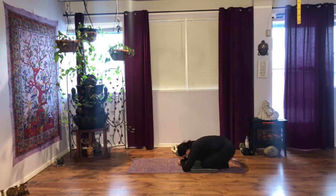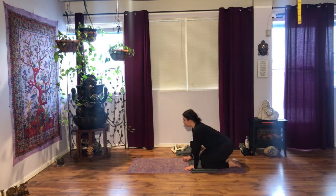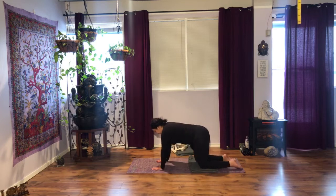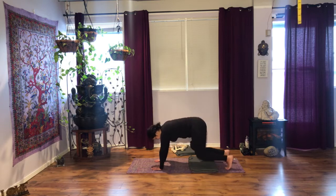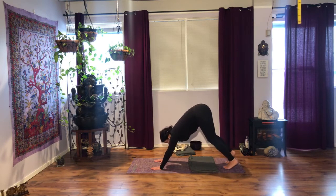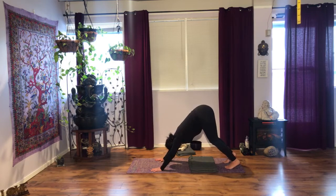Bring your hands under the shoulders as you inhale. Exhale, push yourself up. Walk towards the top of the mat. From tabletop position, breathe in here, curl the toes under. As you exhale, push back onto downward dog. Lift your hips. Once on your downward dog, adjust your arms — they can go wider if you want. You can point your fingertips out to the sides. Keep your knees bent, keep your toes lifted. Tailbone rises, chest towards the thighs. Relax your neck.